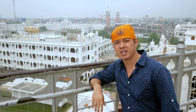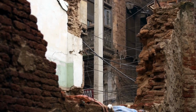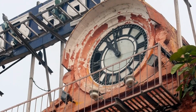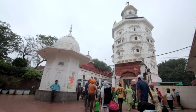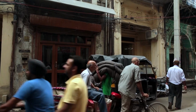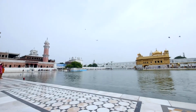I conclude my journey through Amritsar thinking that this city is a bit of a paradox. Why? Well, here we have this city that was constantly invaded by Mughals, Afghans, even the British, and yet the Sikhs opened up its gates to allow for people from all around India to invest in this place. It's a holy city, and yet it's also a city of trade and commerce, being a centre for the textile industry. It's also a city with a holy temple, sitting cheek by jowl next to a fortress.